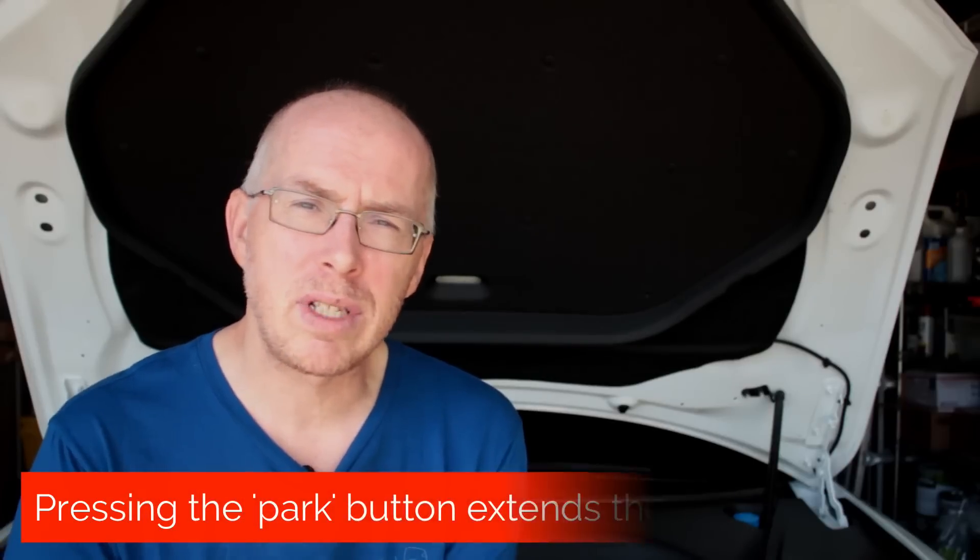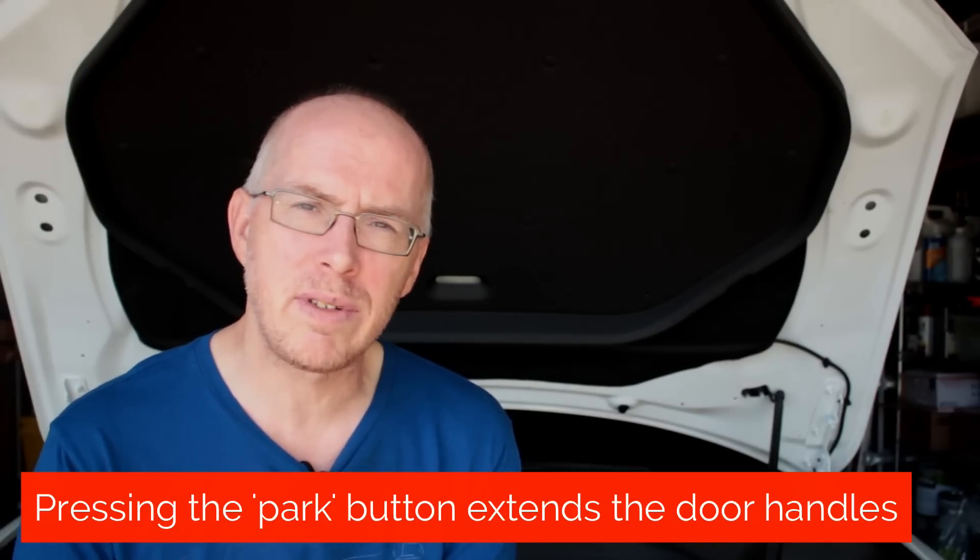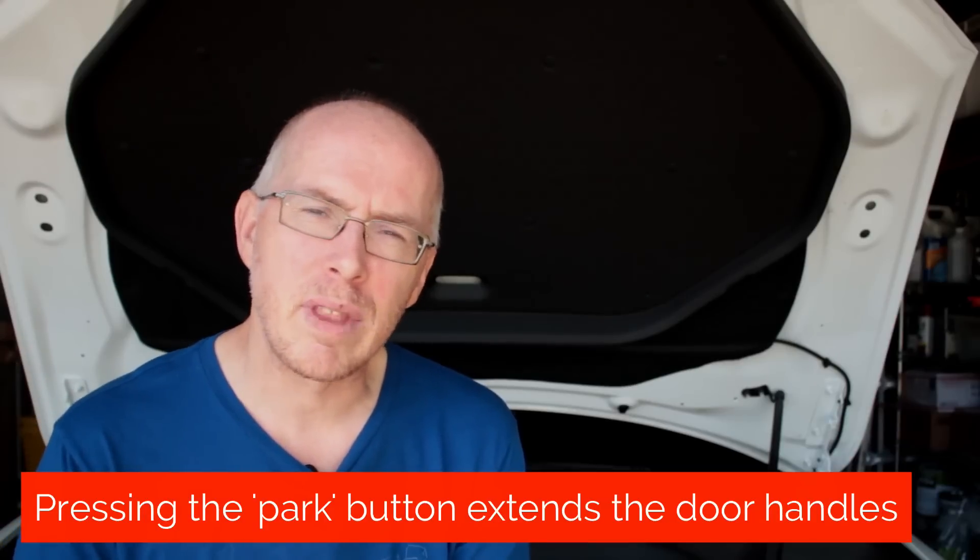Finally for this episode, a quick tip that I discovered, which I think is new to version 6.1. One thing that puzzles owners and passengers is how the handles behave — specifically, what do you do to get the handles to pop out. Pretty much when you unlock the car the handles pop out, and when you lock the car or drive away the handles pull in. But if you're sat waiting for a passenger to arrive and the handles are in, what does the passenger do? Well, the behaviour has changed with 6.1. Previously you could move the car into neutral and then back into park to get the handles to pop out. Now Tesla have tweaked that — all you've got to do is press the silver park button. You don't have to move it out of park. So if you're waiting for someone and a passenger is approaching, just press the park button and the handles will pop out.